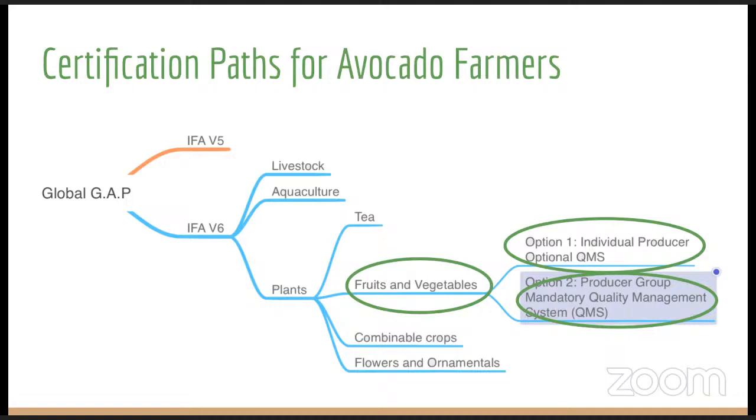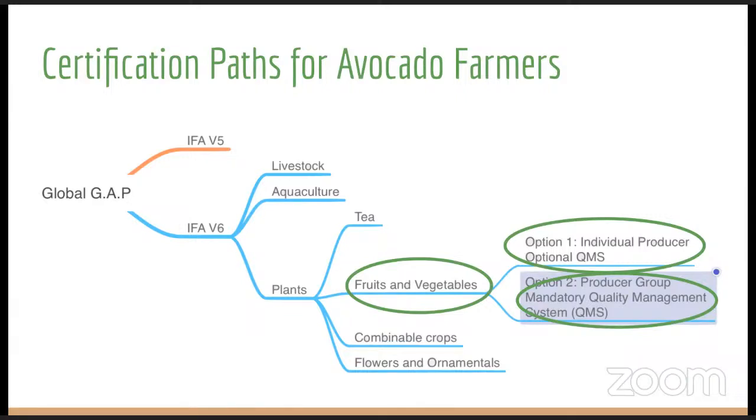Option 1 is you go as an individual farmer. So it's, I'm Mr. Daka, I have Tawaya Farms. I'll get this certification in my capacity as Tawaya Farms, and in that system, it will show that it's Tawaya Farms. I'll go with this option if I'm planning on exporting avocados just as my farm, as an individual. I'm not working through any cooperative. I'm just working directly with the people I'm exporting to. That would be the option to go with.